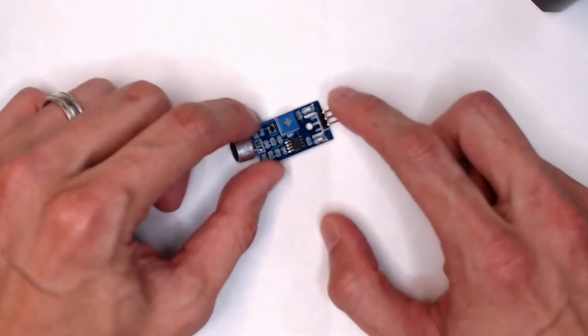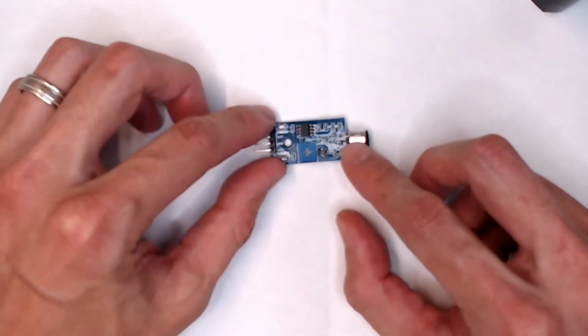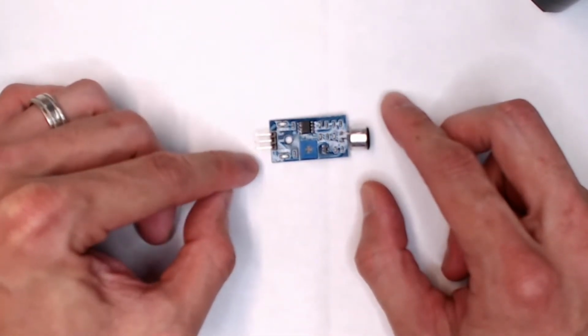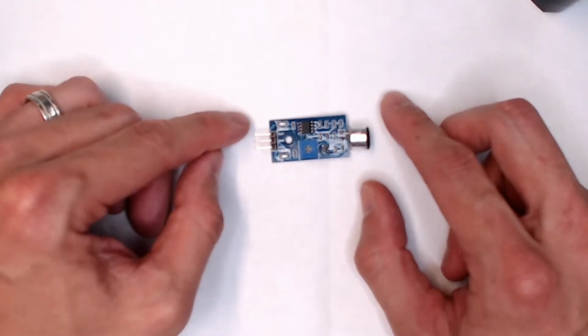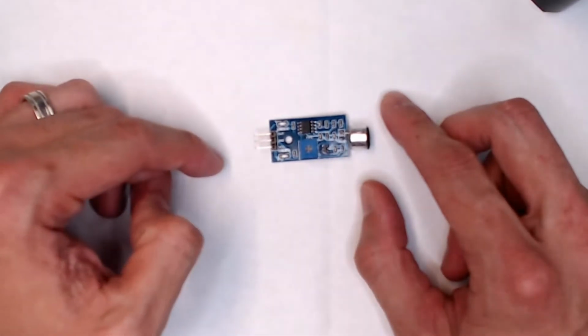These three pins, 1, 2, 3, it says, let me turn it like this so it's right side up. There's out, GND, and VCC. All right, out is going to go to a signal pin, whatever it's going to be on our noggin, whatever pin number. GND goes to GND, VCC goes to 5V.